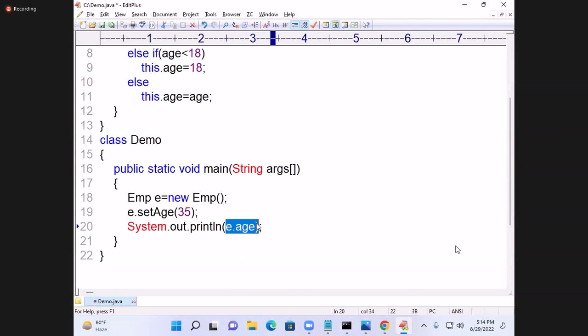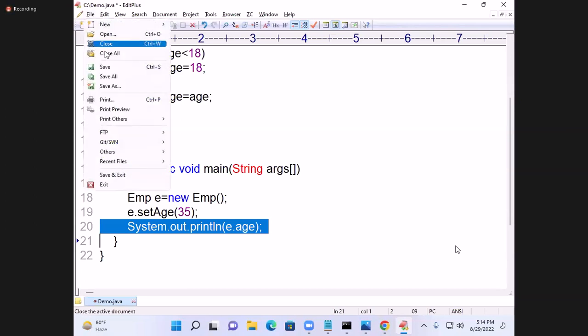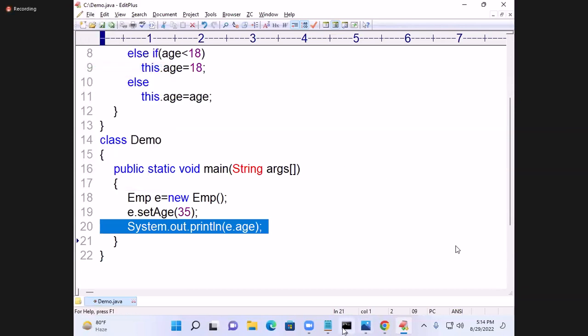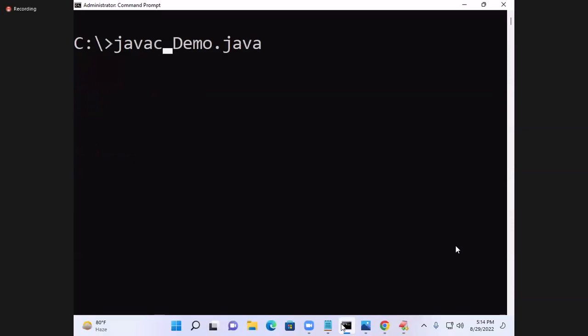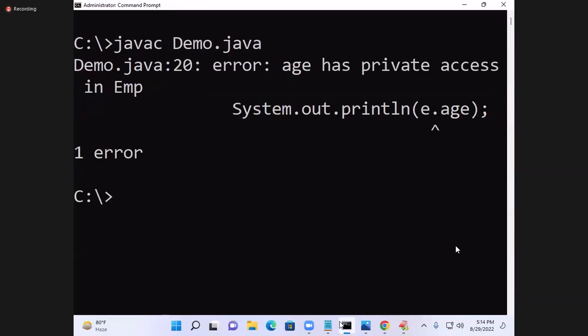Here also not possible, because it is private. A private variable's scope is within the class. Only in the Employee class can it be accessed. Outside not possible. See, if I access it, error comes: age has private access in Employee.